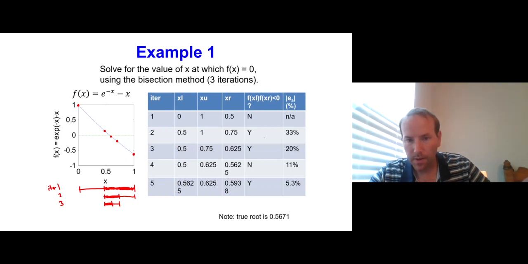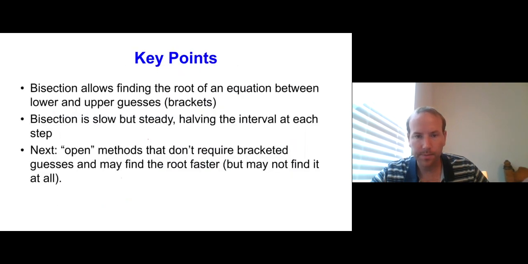And so first off, on the right-hand side, you can see that the approximate error keeps getting smaller and smaller. It is gradually honing in, and this diagram on the left over here shows us how, like on the first one, we localized it to the top half. Then on iteration 2, we localized it to the left-hand segment, and on iteration 3, we localized it to the left-hand segment again. And so it's gradually halving the area in which it's investigating on each iteration.